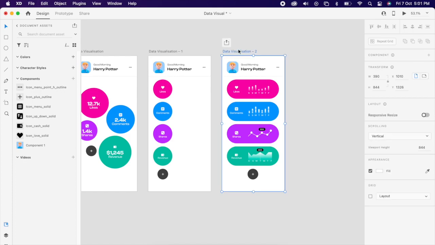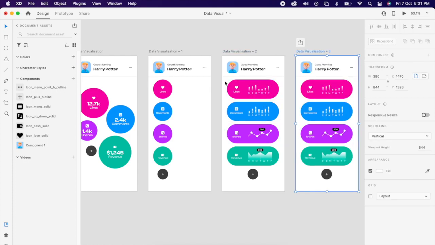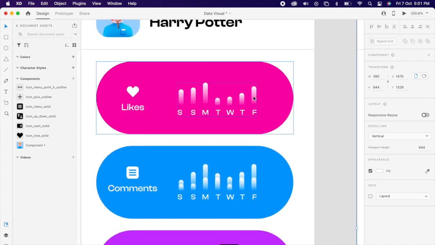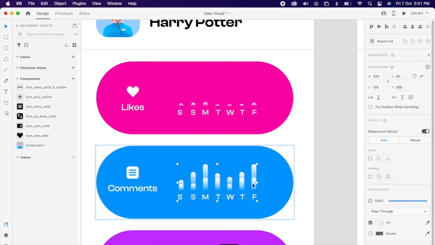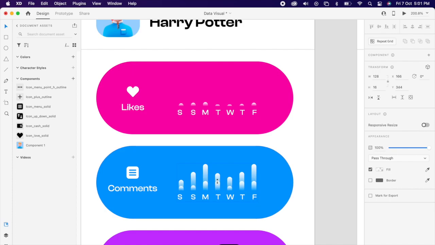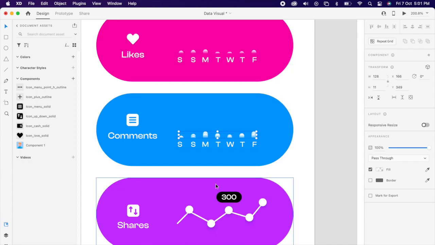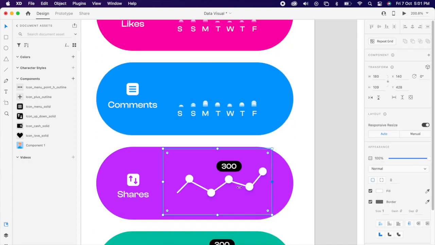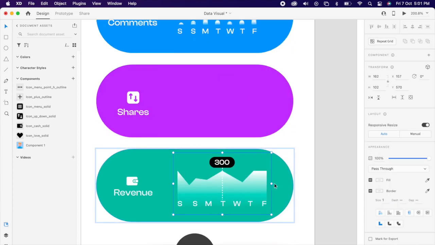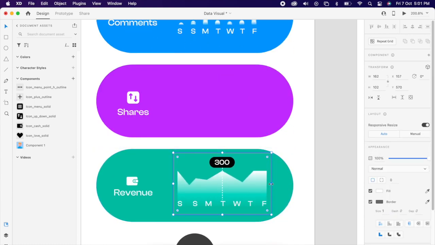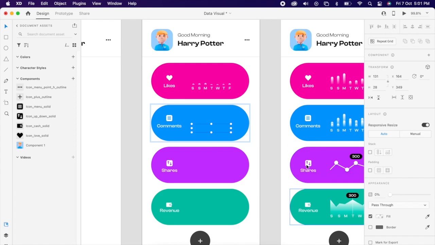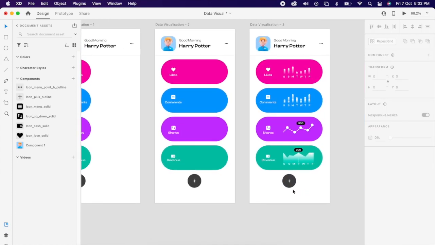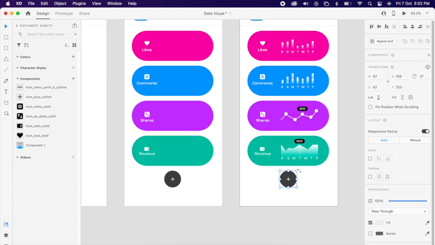Then duplicate the artboard. Select the first graph and we can make it smaller, like height we can reduce a bit. Same way in down. And here we can increase the mask so it will be visible. And this too we can opacity 0. This we can rotate to X mark.